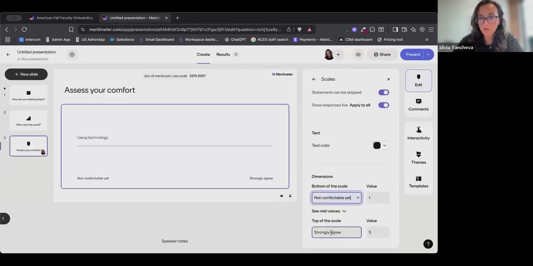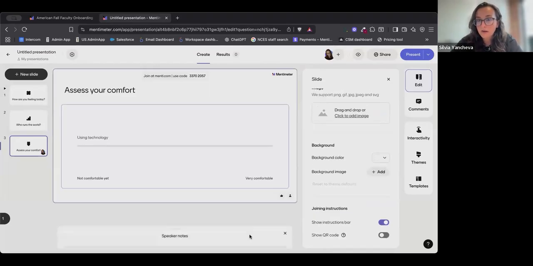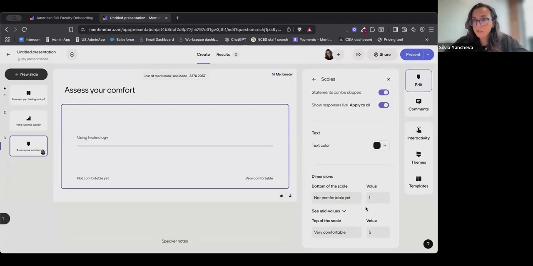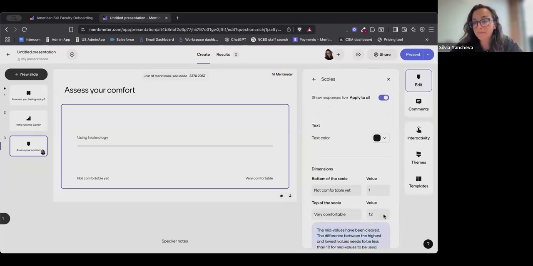For example, the top of the scale is very comfortable. So these are up to you to decide in terms of what the dimensions are, or you can use the default one, strongly disagree to strongly agree, but you of course need to phrase your question so that it fits that particular scale. And you can adjust the values as well. I know a lot of instructors prefer using scales that are slightly larger than 1 to 5 or 1 to 10, so you can decide what suits your needs best.